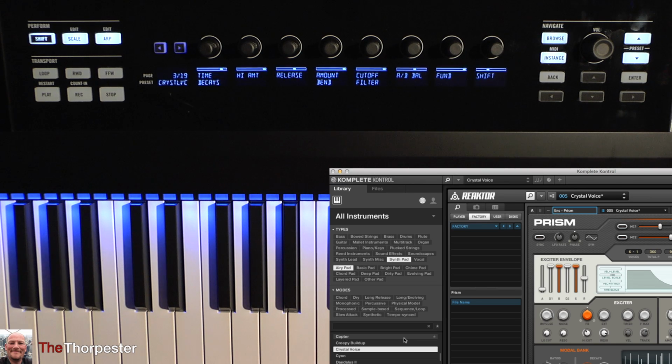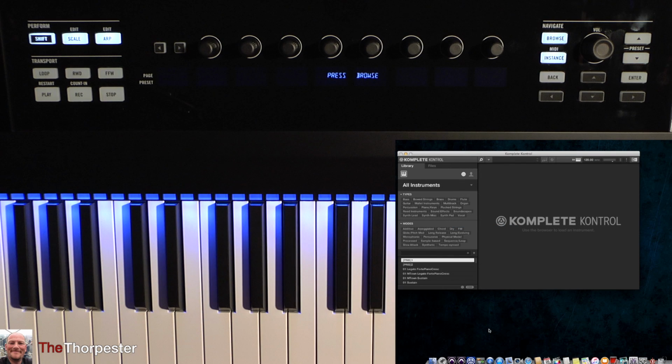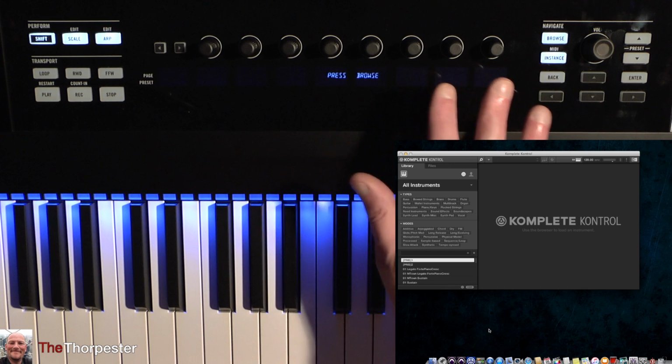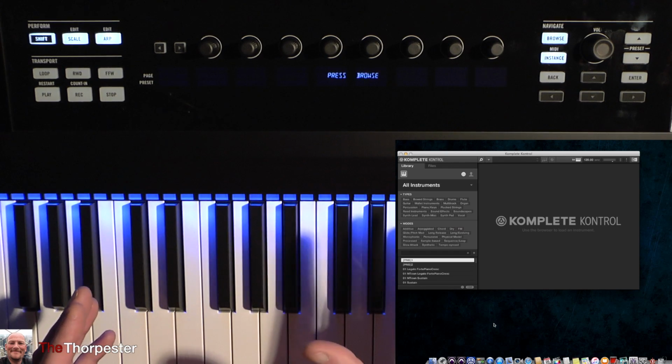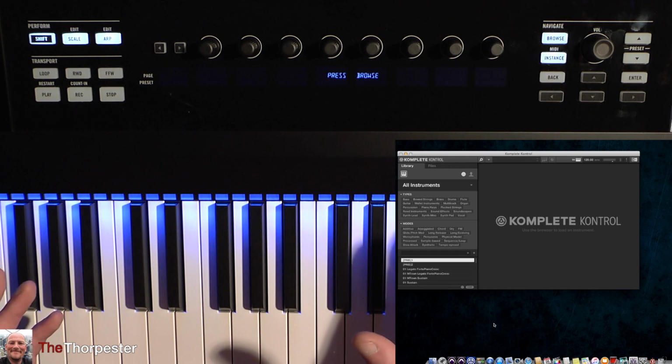What we're going to show you next is how not to use the mouse. Interesting. That's why I bought this controller, because I wanted to leave the mouse and keyboard on the desk and just use the keyboard. Okay, so we'll give that a go. So this time what we're going to do, we're not going to use the tabs on the screen. We're going to use just the keyboard. So I'm not wanting to use my mouse at all anymore. I just want to use the controller, which is what I purchased it for, really.